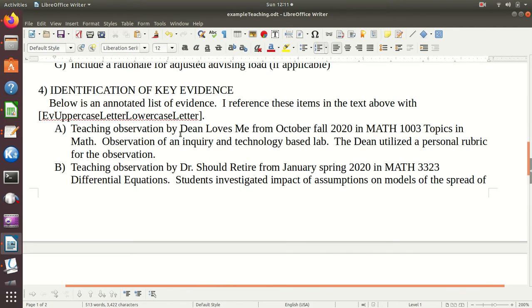And so, we'll go back up and look at the text. But so here, I have my 2 teaching observations, and another good suggestion I think is do them in the order they're listed in the guidelines.